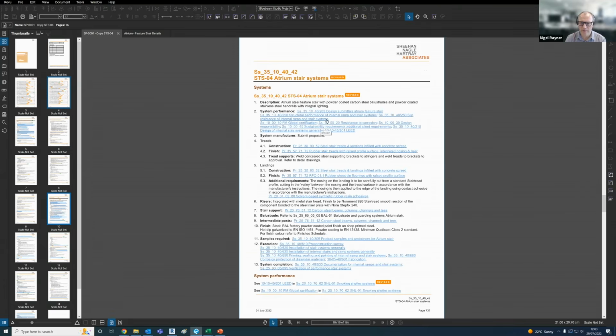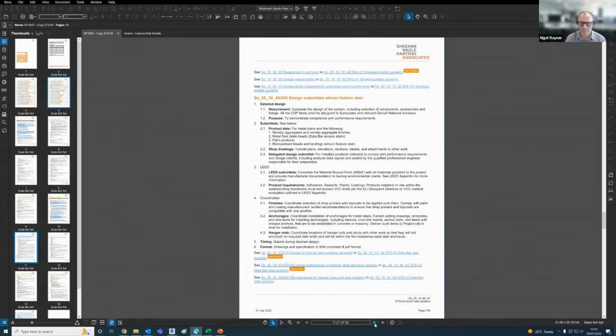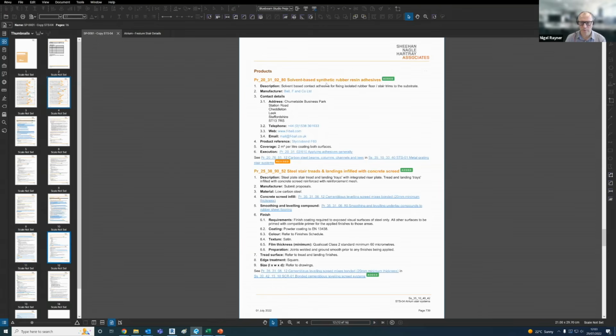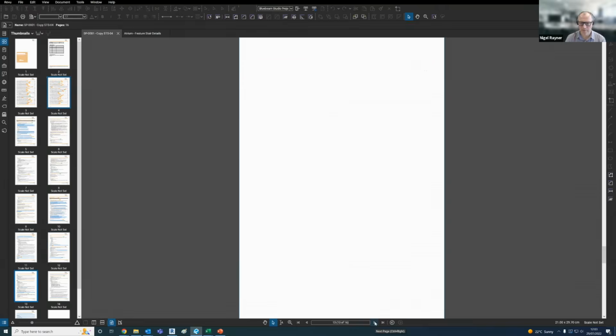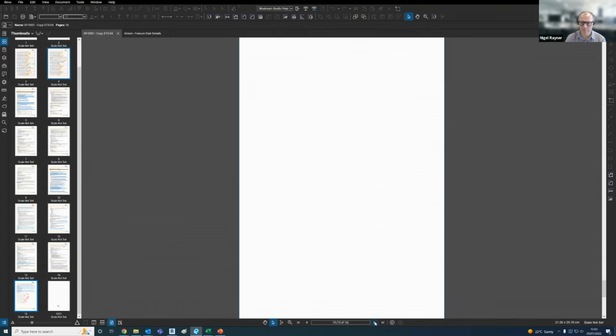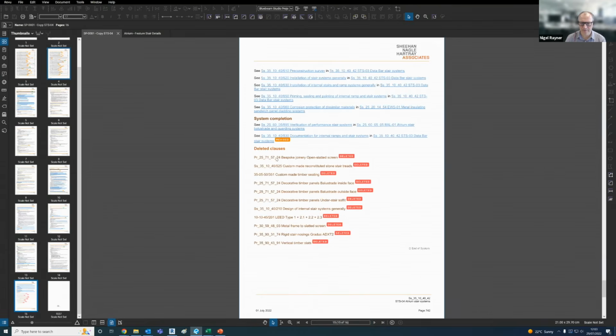Again, you can see the revised clauses, the system performance. So it takes the usual, and then there were certain clauses added to this. This stair actually changed from having timber cladding to steel. So you can see here the deleted clauses. These are all about timber balustrading and detailing on the stair, which were removed.